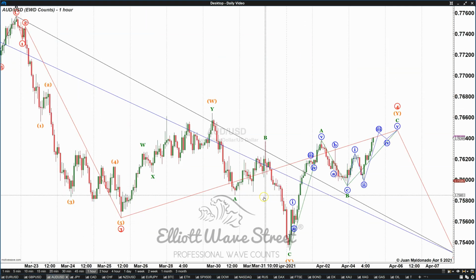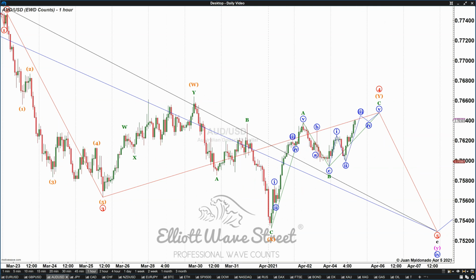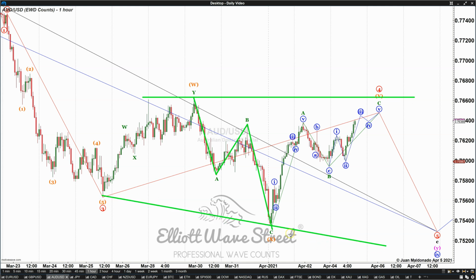On the Aussie something similar is happening. The Aussie is a really interesting case study in terms of the Elliott wave theory, because we have a three-wave sequence down on the Aussie. Three waves instead of five. When you have three waves, it's telling you that you are inside an irregular flat formation, an expansive flat formation, and that means that we need to have a lower low to clean up this mess of the three-wave sequence.